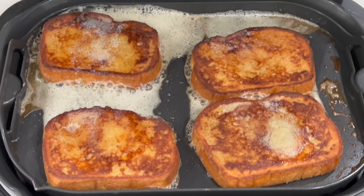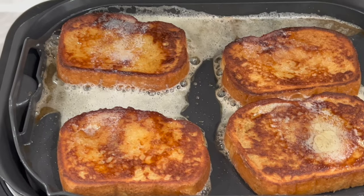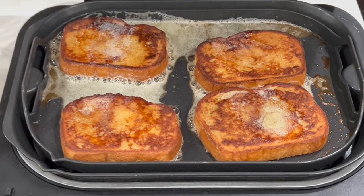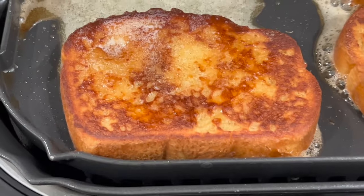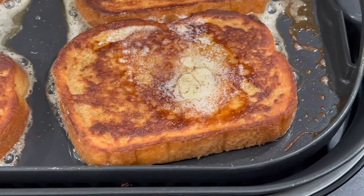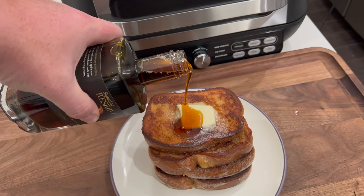All right, team, our French toast is done. Now you may be asking, why is there so much butter in the tray? Listen, I did it for the thumbnail. That's what you clicked on. I put butter on each one of these. So this is gonna be some buttery French toast, but that's the only reason it looks like this. But tell me that don't look delicious. I mean, come on. Buttery, sweet, yummy.